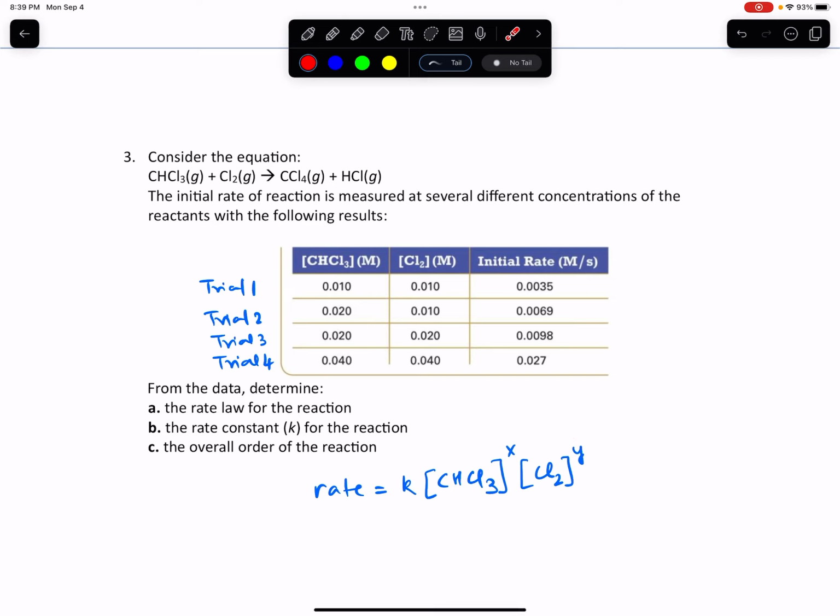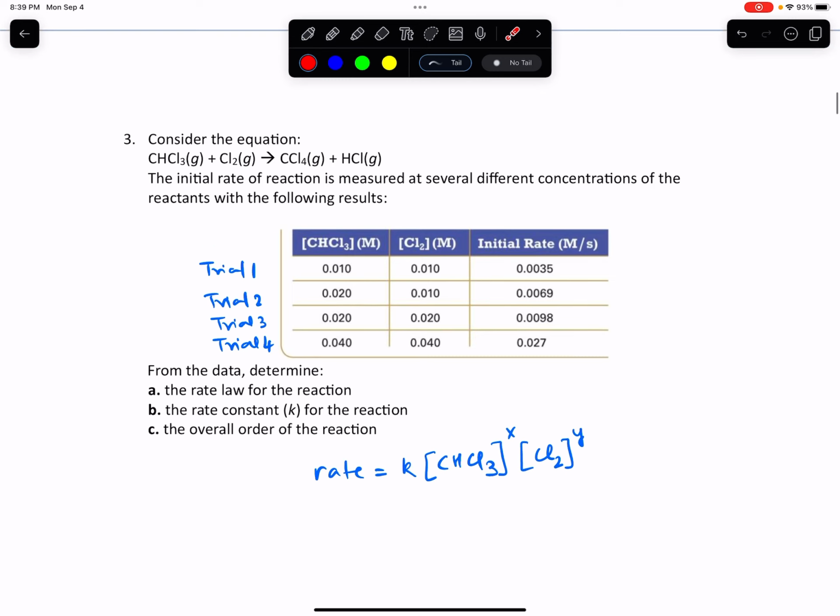Now, this reaction has a few different steps, so I would recommend pausing the video from time to time just to kind of absorb things. And I'm going to jump to another page as we work through the problem. And so you might want to take a screenshot of the problem so that you can keep track of what's happening in each trial. All right. So let's get to it.